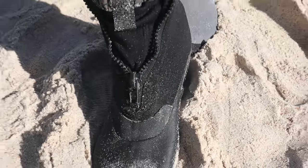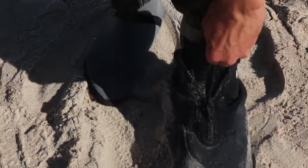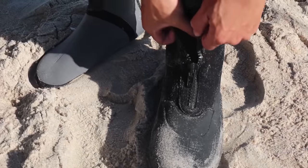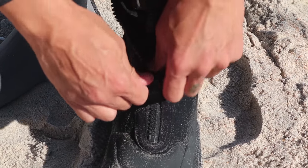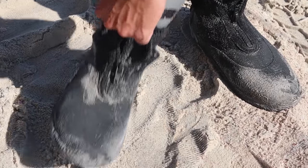No, this is your shoe, Aaron. You're trying to put on my shoe. See, tiny. The zipper gets stuck. We just ordered these shoes a couple sizes up from our regular shoe size. Yep. But yeah, the zipper is kind of... It gets jammed, look. Yeah, because of the sand. Just gotta rinse it out with water, and it's okay.